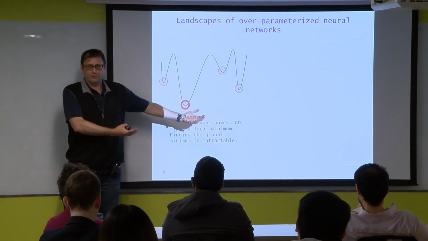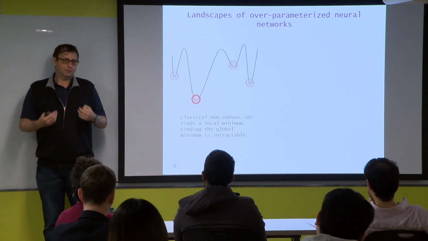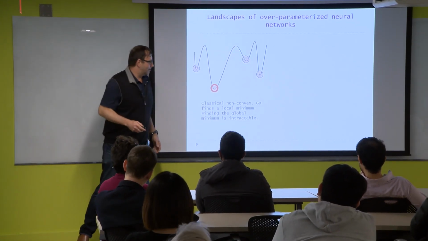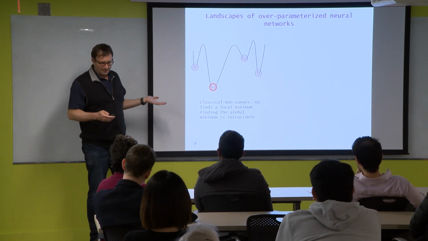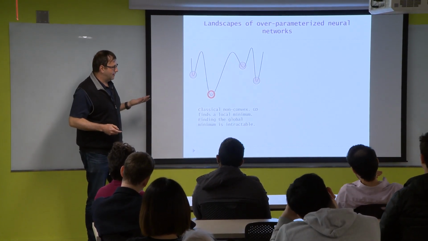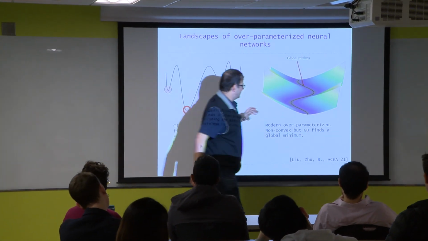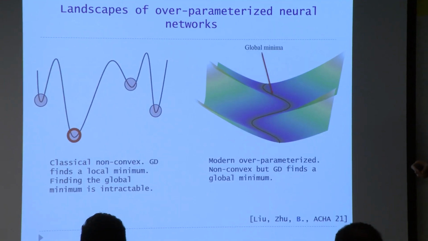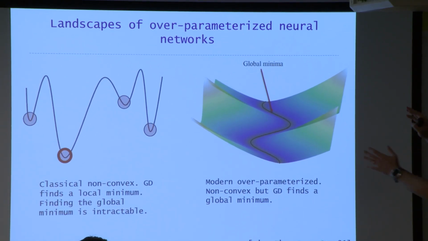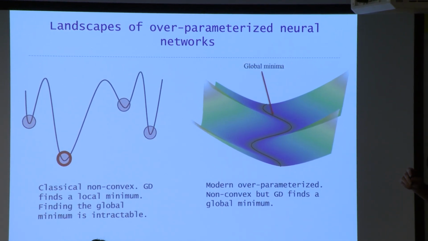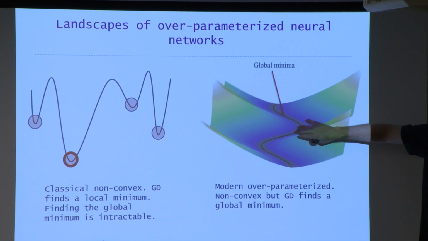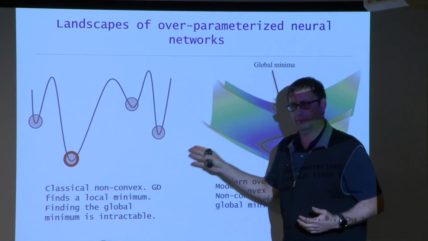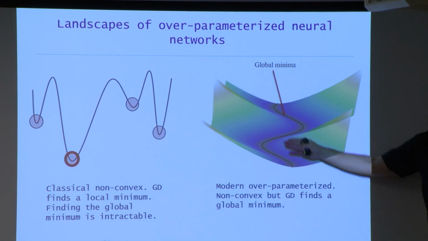And then, of course, neural networks came, and people would say, oh, yeah, we just take a big neural network and we just optimize it, and it works. From this point of view, it's very surprising. But that's maybe not the right picture to look at. The right picture is something like this. What's the difference between these two? This is an overparameterized system. So in some sense, if you have an underparameterized system, the landscape looks something like this. If you have an overparameterized system, it looks like that.